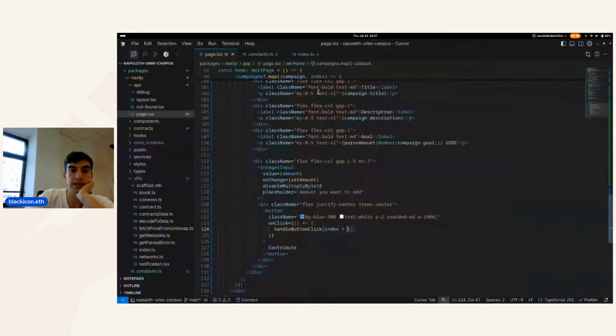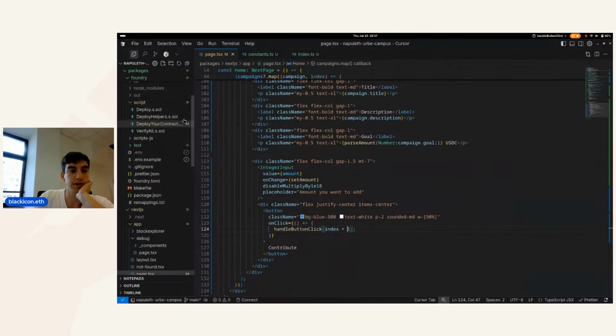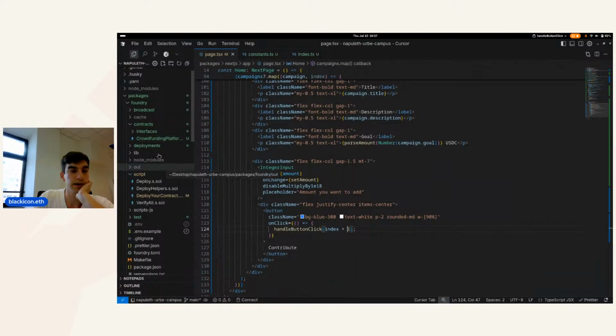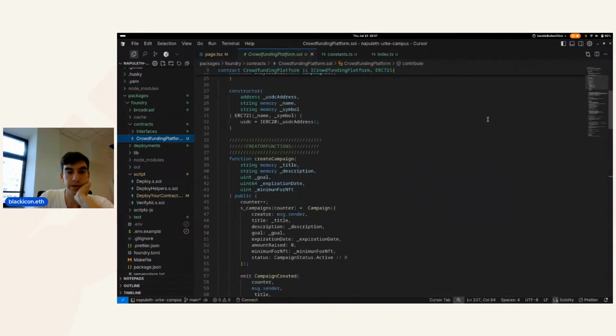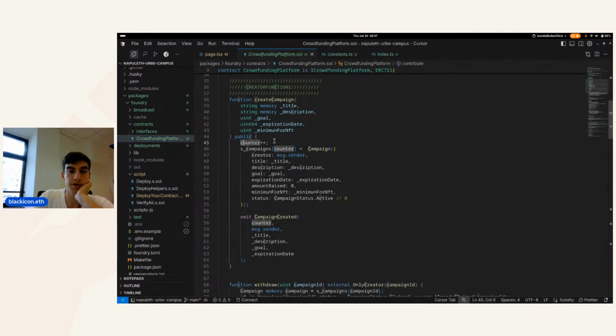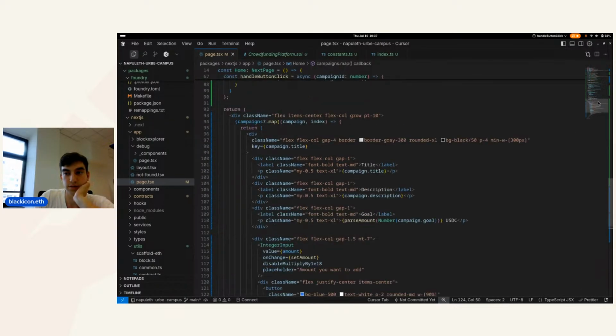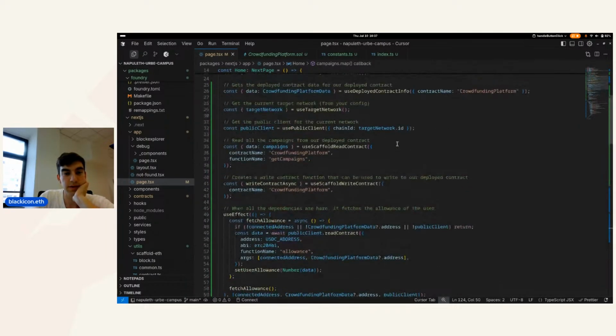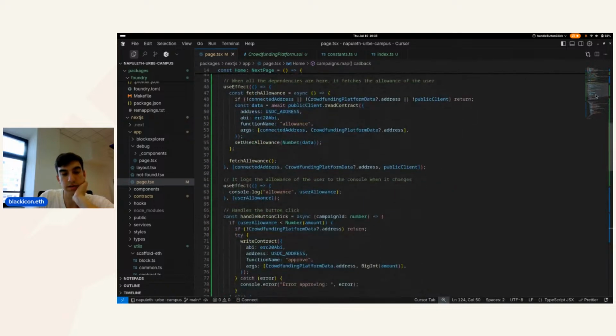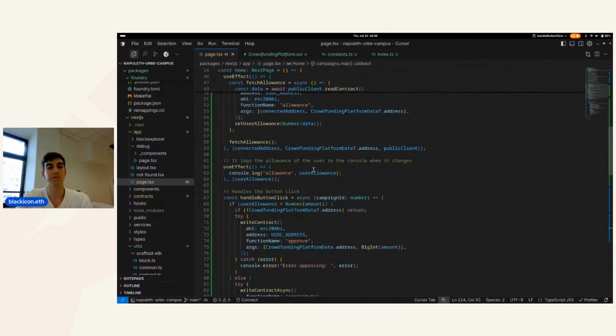But since I know that inside our smart contract, everything starts from 1, I don't know why Drone did this, but here, before creating a campaign, the counter increases. Everything starts from 1. So what I needed to do is adding a 1 here to the index as well. Nothing too difficult, but anyway, it's something that may be corrected in the Solidity code, but I don't want to redeploy the contract.